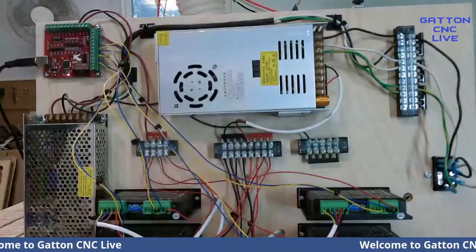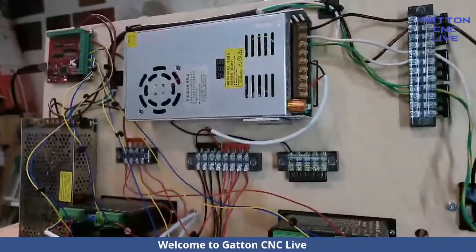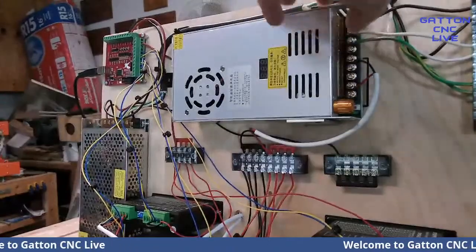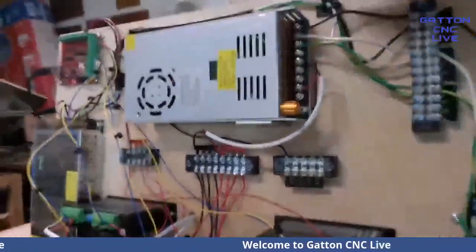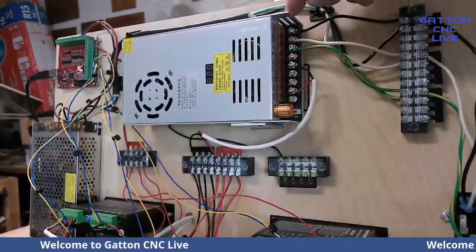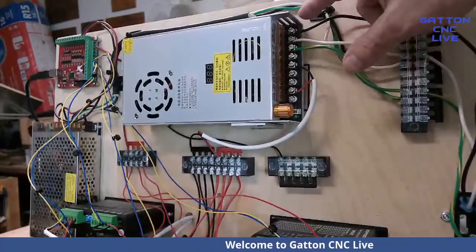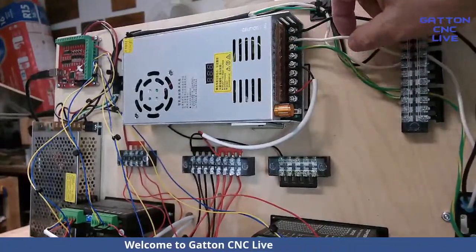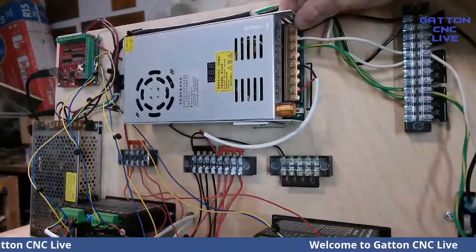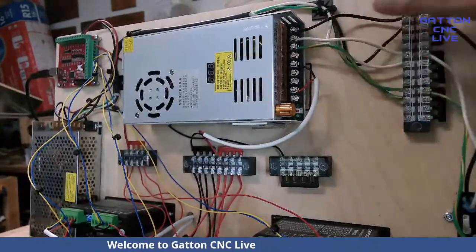I think they're relatively simple to wire. Let me see if I can get over here. Pull this up. So usually, depending on how it's laid out, sometimes they're on this side, sometimes they're on that side. But you got the first three, and they're clearly marked. You got the L for the line. I think it says N. Yeah, it says N for neutral, and then the ground symbol for the ground.